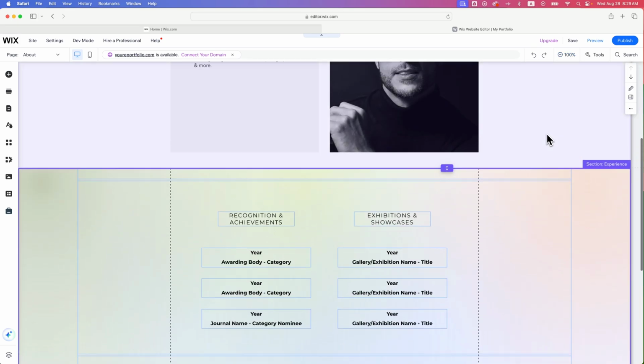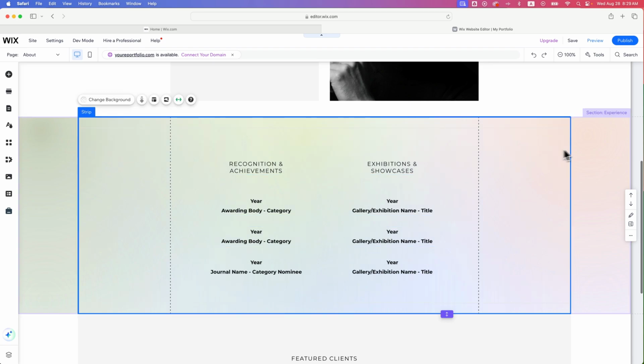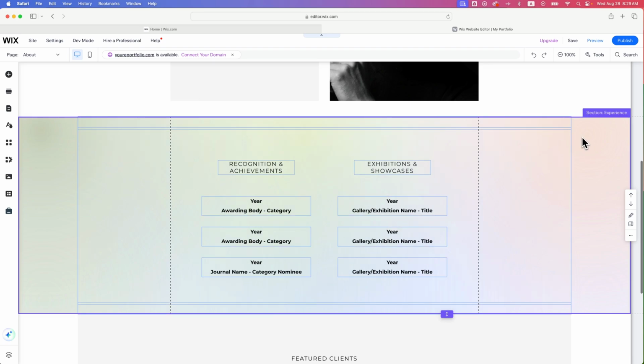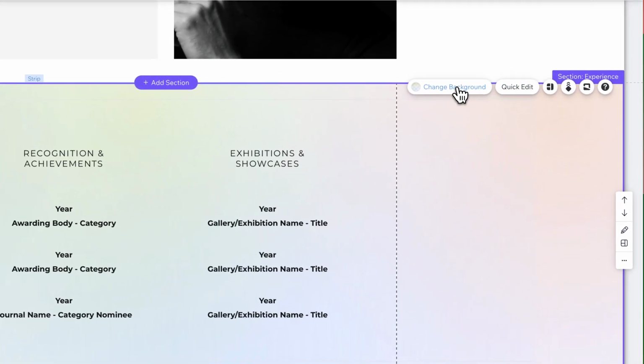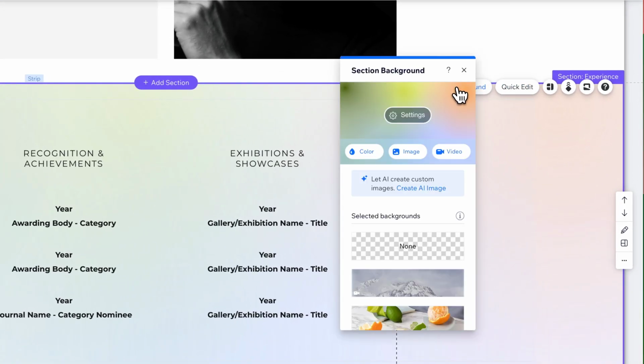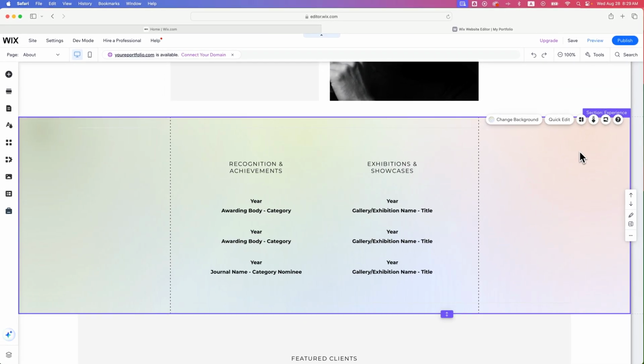So we can zoom back in and kind of scroll down and you can see how we have the background now added in. The other way to do it is to click on not the elements in your background, but the actual section itself. And then double click on it and you'll see this little thing pop up where it says change background, and it gives you that exact same menu where you can choose whatever you want and upload imagery and edit the section background. That's how you can add an image to your section backgrounds here on Wix.